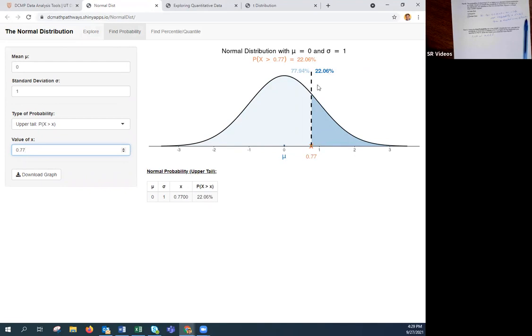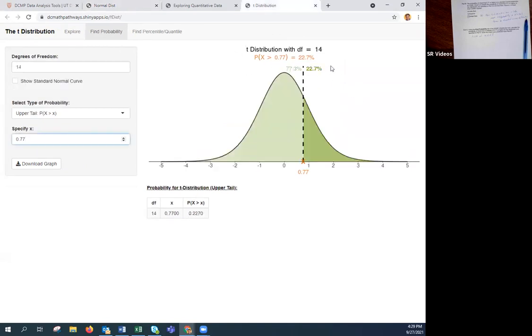That's the area, the probability that you get a z-score bigger than 0.77 under a standard normal distribution. Again, ours was a t distribution with 14 degrees of freedom because our sample size was 15. 15 minus 1 is 14. And to get a value above 0.77 is 22.7%, which is just a little bit larger than the 0.2206.